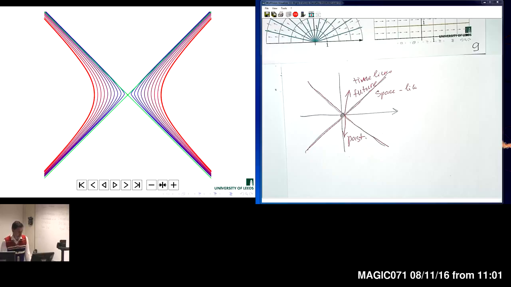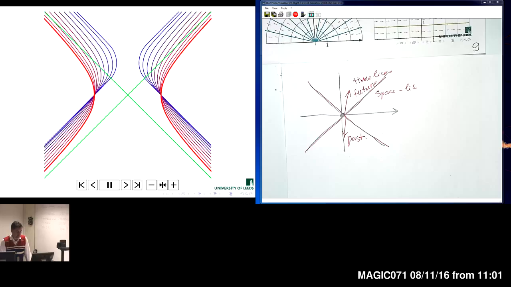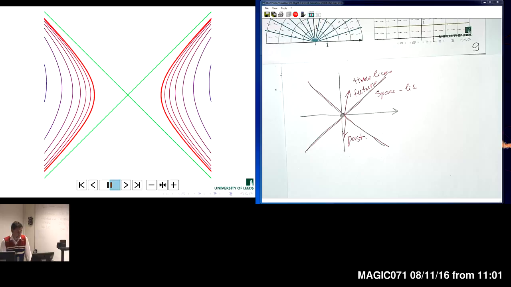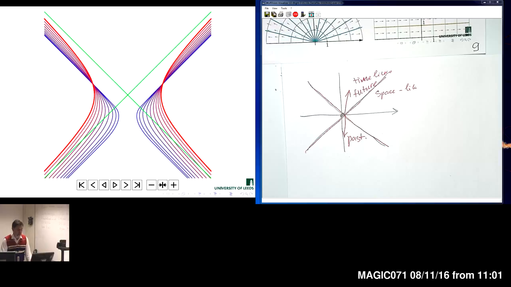Now both parts of the light cone are present, but only given as the inner part of the unit circle. So the red hyperbola here indicates the unit hyperbola. So let's see the movement, how that inner part of the hyperbola can be inverted into the outer part of the hyperbola. So here is the transformation. Let's stop in the middle. So we see that these transformations happen. What was initially inside the red hyperbola now appears outside, and then in the second part of the movie, they come from outside to inside again. So this is my transformation.